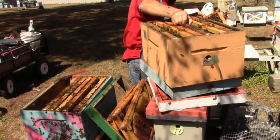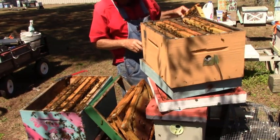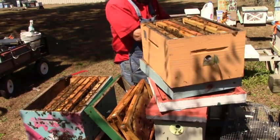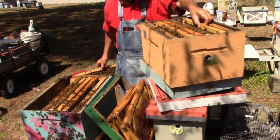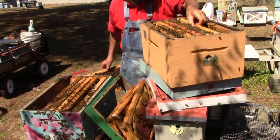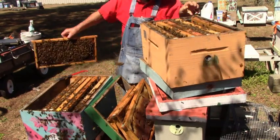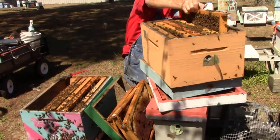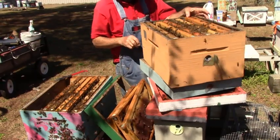Need to make a split. But the way the wind is today, I don't really want to. Take this one and put here. I know the weather is bad. People, you got to do what you got to do to keep things going. If I keep them like they are, it's going to come a time when they're all going to just jump up and swarm at one time. You know, you save a little, you lose a little. It's out of our hands anyway.